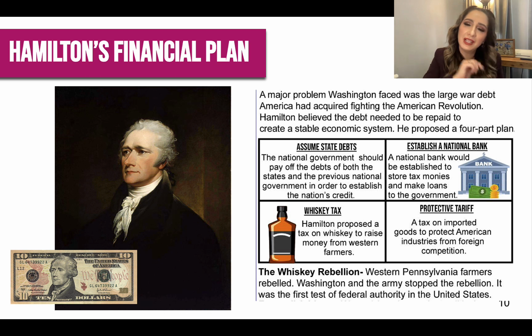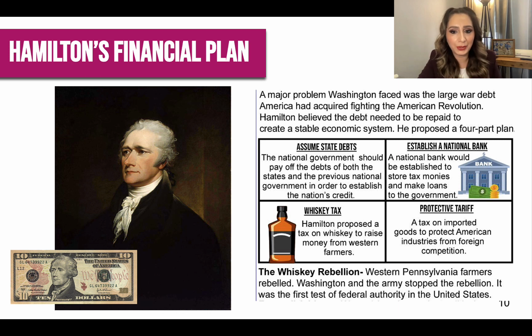And finally, the protective tariff. He said a lot of our American money is going to foreign countries because they're buying manufactured goods from them. And he said, we need to find a way so that they don't buy from them and they buy from the United States and the money is circulating. And so he decided to put a tax on those foreign goods, so that people won't buy from them, they'll buy from the United States of America.